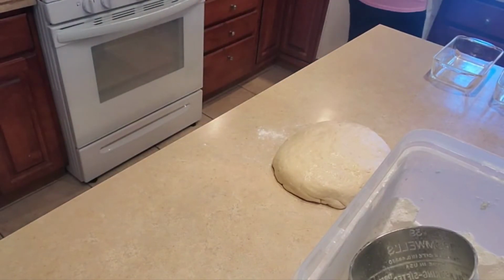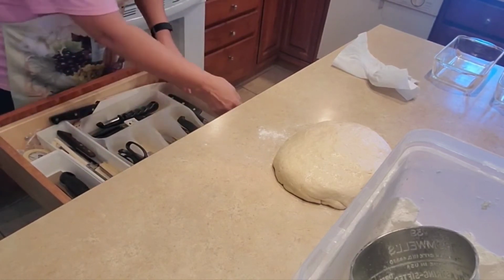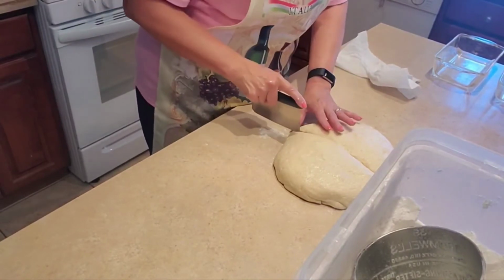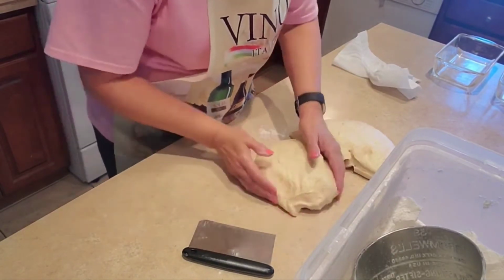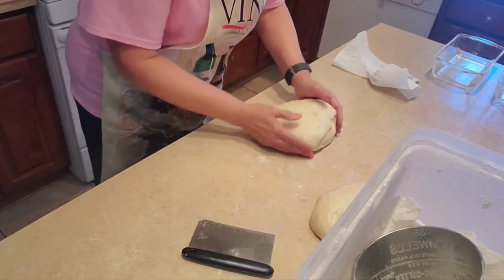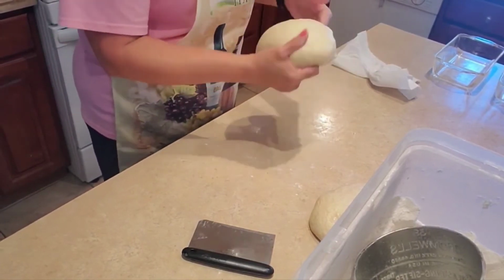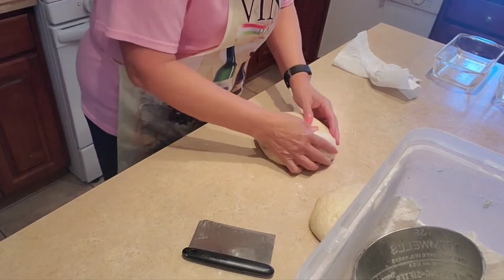Okay. All right, I'm going to use my bench cutter and cut this dough in half. Hopefully I'll get it even or close to it. And I'm going to set one aside and work on one. Okay, so I'm going to first make it into a ball. This gets the air bubbles out and makes for a prettier loaf.